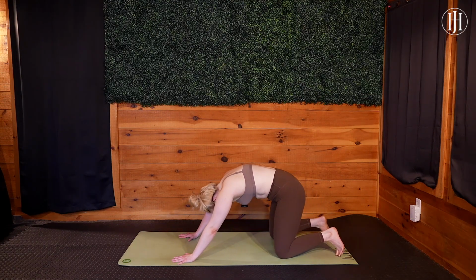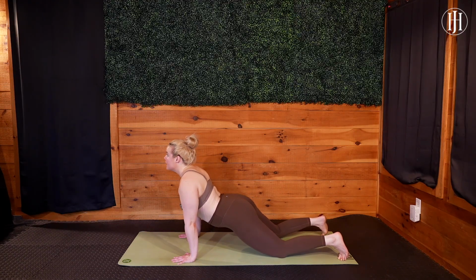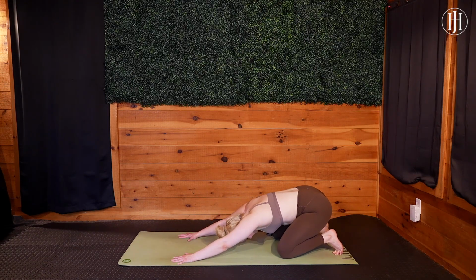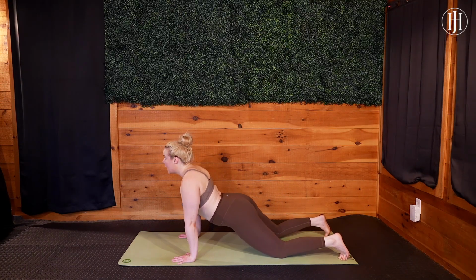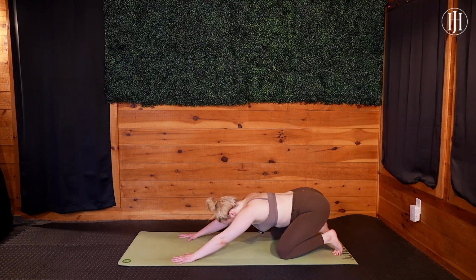Inhale, round out. Exhale, up dog. Inhale, press back. Exhale, sinking hips all the way back down to the heels. Inhale, round out. Exhale, up dog. Inhale, table. Exhale, sinking the hips all the way back down to the heels.